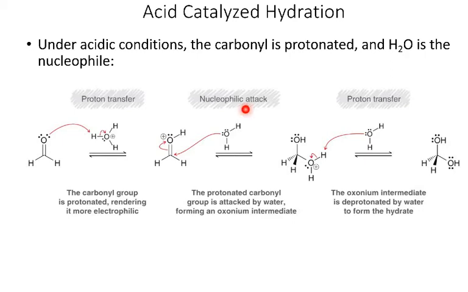And then, as we've often seen when water acts as a nucleophile, we're adding water to something, we end up with a charged species after that step. So we need to finish it up with a proton transfer to give us a neutral compound. And so water is going to act as the base in this case to pick up that extra hydrogen atom and give us our neutral product.